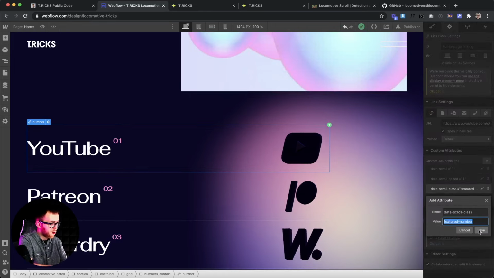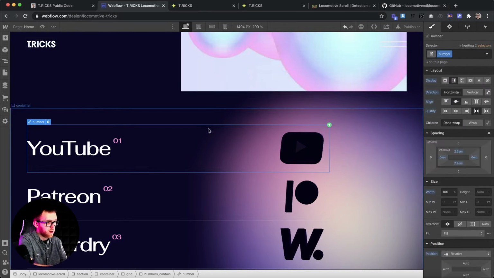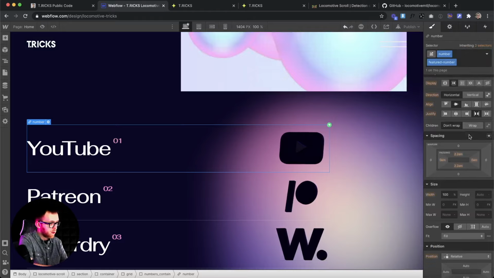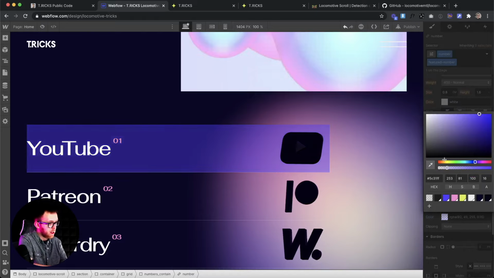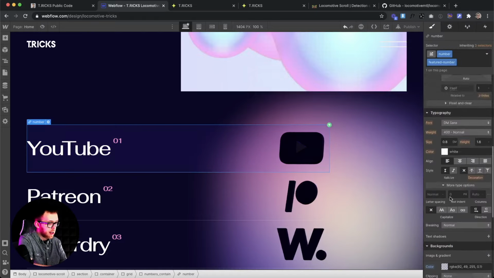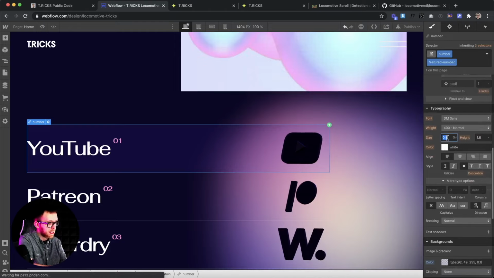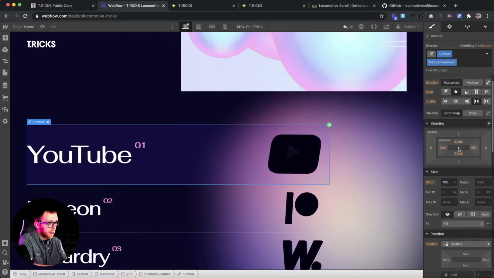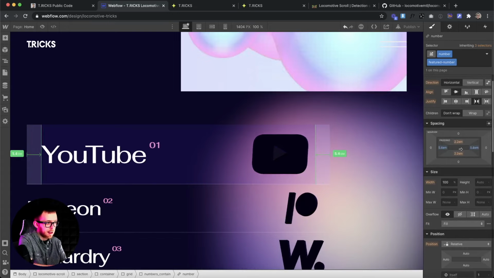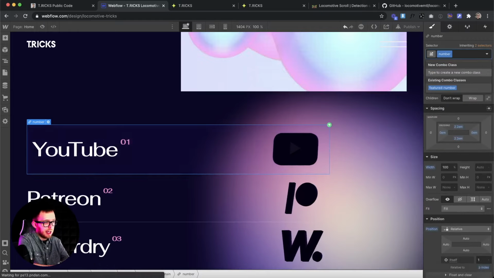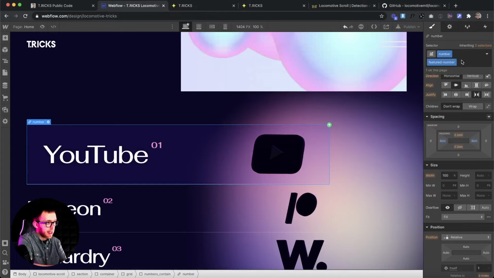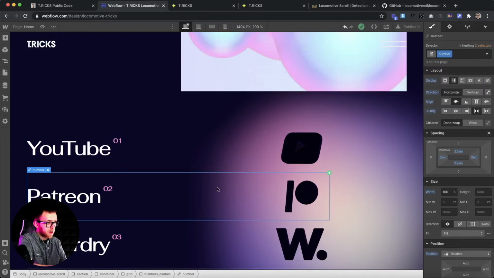Then we can create a combo class in Webflow of our featured number. So all we have to do is come over to one of these items, create a combo class of featured number, and then change it to look how we want it to look. So maybe we do a bit of background color here. Maybe we can increase its size using font size right there. And maybe we even increase its padding over to the sides just a little bit. I'm using CSS transitions for each one of these elements one by one, so that way when I add and remove the class, it basically slides to that position. So let's go ahead and apply this to all the other elements and test it out.